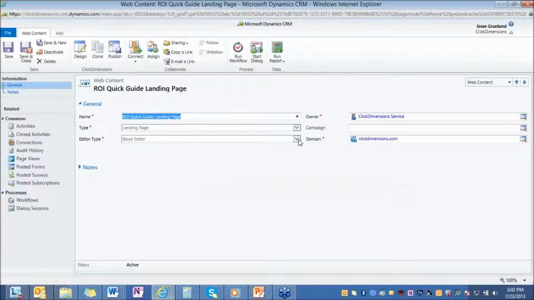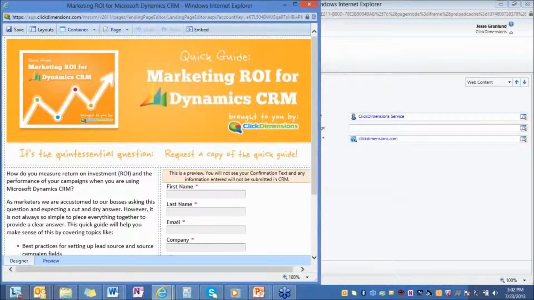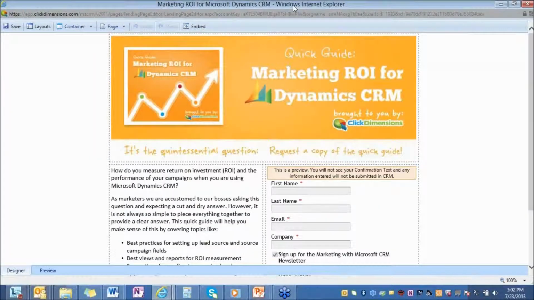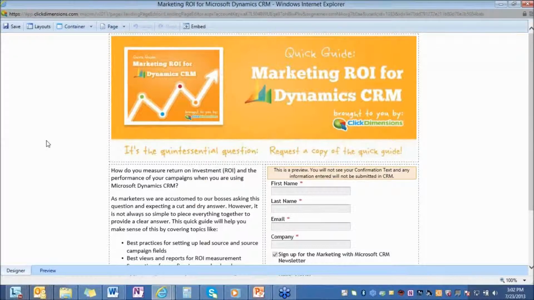You have the ability to use one of the two editors that we have, the block editor or the freestyle editor, for creating these landing pages. Landing pages are really designed to give your visitors more information on a very specific topic and inviting them to take a call to action, like downloading a white paper or registering for an event, submitting a form, making a purchase. It could be a number of things. So people that end up on your landing page are more than likely looking for information on that very specific topic. And today marketers have to call IT to design forms and landing pages.